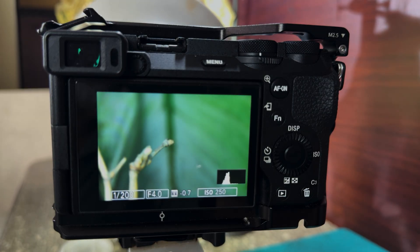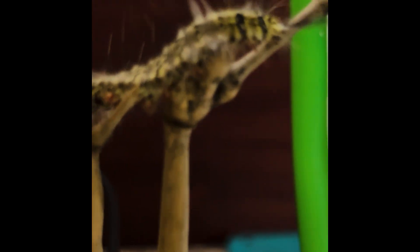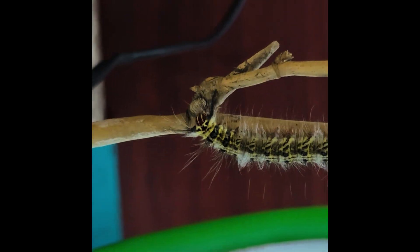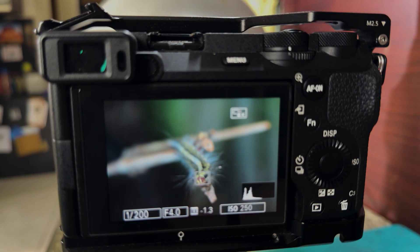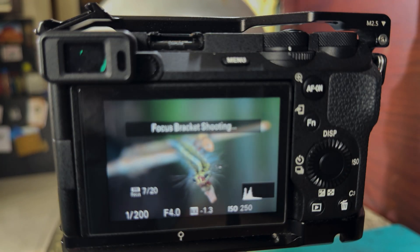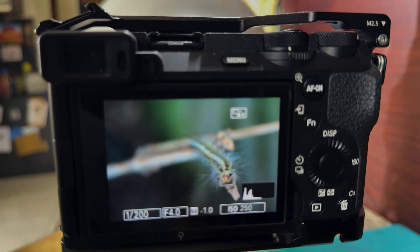Let me try the first shot, then I'll check and show you — I might need to change the settings of the camera and lens. Let me start. I'll be doing the focus stacking of this caterpillar when it sits very quietly in some place on this brown stick, because I cannot do focus stacking of a moving subject. You can see it is taking pictures every two seconds, now saving to disk. Now I'm going to change the direction or angle of the subject and take a few more.